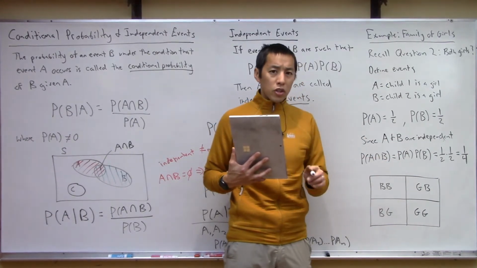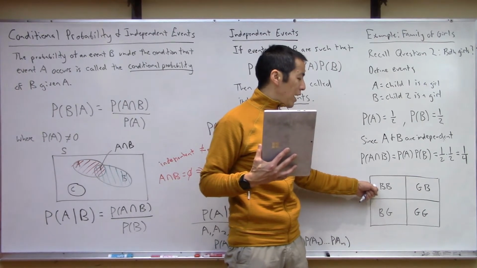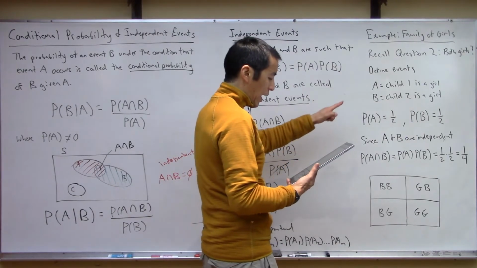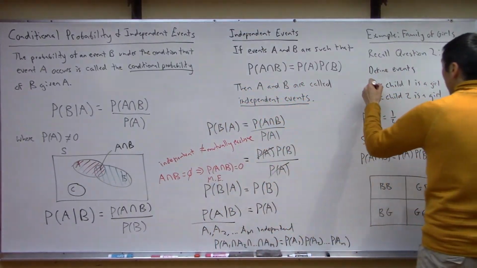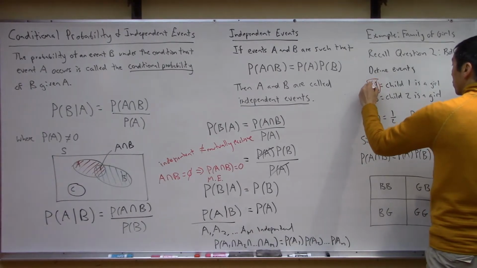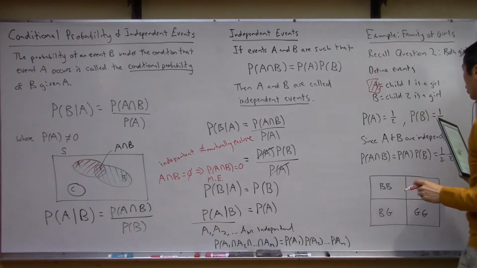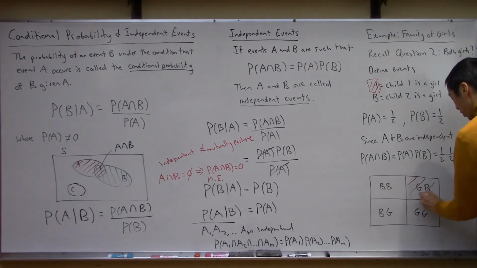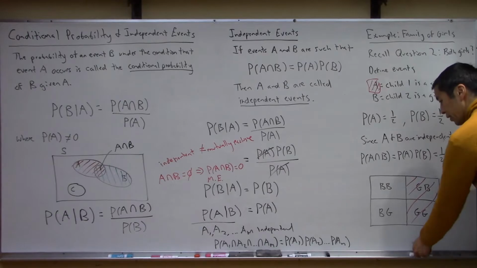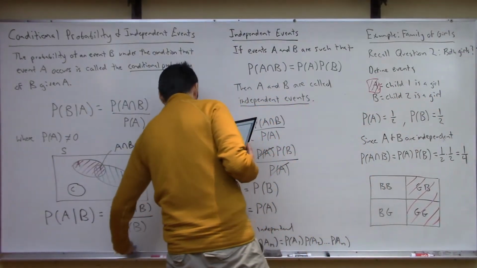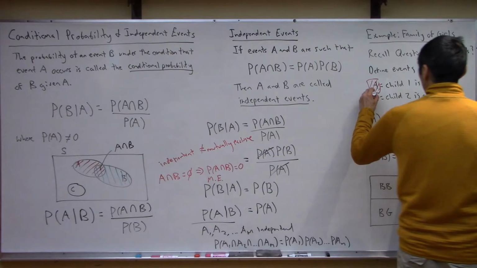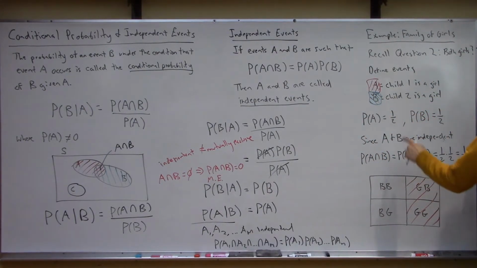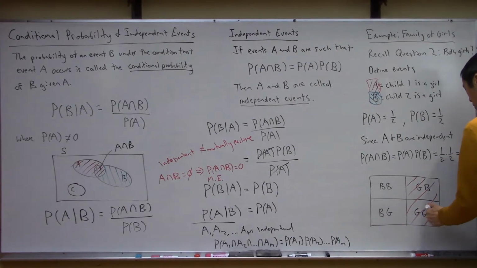The other thing that we might want to talk about real quick is, let's think about a Venn diagram of this picture. So you can look at event A. Let's do event A in red cross-hatching. So this is child 1 is a girl, so that's this here, girl, girl. So this is event A. And then event B, let's do this in blue cross-hatching in the other direction. So this is child 2 is a girl, so that's the girl, girl. So that's this here.